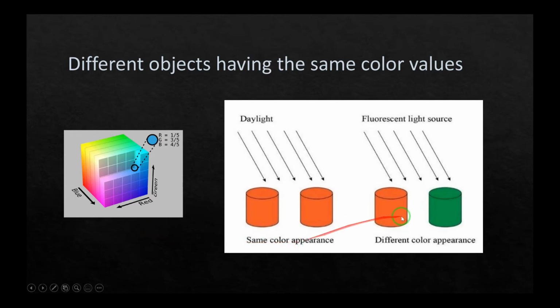In other words, we have two materials that are not the same type, but in a specific viewing condition, in this case, under a specific light source, the colors match. In other words, they would lead to the same combination of RGB. But as soon as the viewing condition changes, and in this case again the light source, the color is not the same anymore. So having the color values is not as reliable if we want to identify the material, because two types of material here under a specific viewing condition have led to the same color combination in RGB color space.